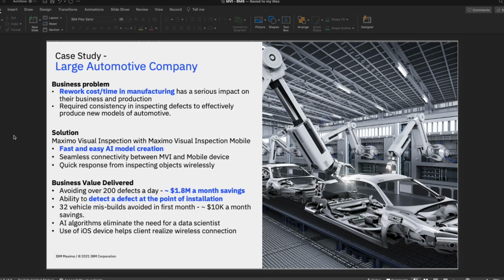So again, for demonstration, I'm showing you 3 things today. How quality engineers can leverage MBI on the production floor. I'll then show you how quality engineers can actually set up MBI and build a model with no data science experience. And then lastly, what this looks like from a work order service request perspective for a supervisor to then assess the defect and Maximo Manage and take action. So with that, let's put on the hat of a quality engineer for this demonstration.